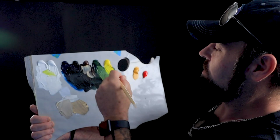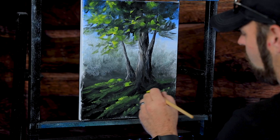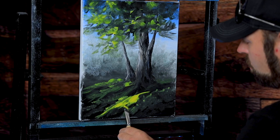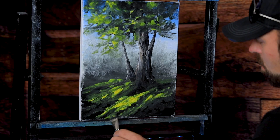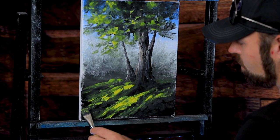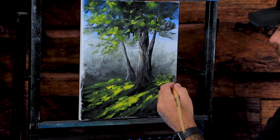All right, now I'm taking some straight yellow here. It's a little dirty, but that's okay. Straight yellow, and I wanna go shoom, like this. I'm gonna hold the brush sideways. I just want some nice bright lights in here, you see? Nice bright light colors. Very nice. Touching it around, just making a little difference in the background here. Let me just tone that down a little bit. Maybe some light's actually shining through back there. Maybe it is, maybe it isn't.